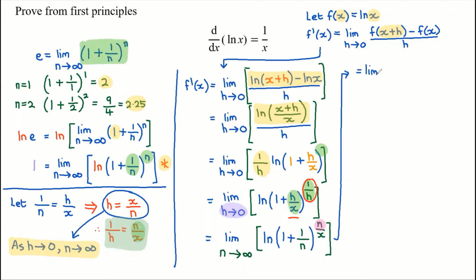So I'm going to go up to this side, and we're going to say all this is equal to the limit as n approaches infinity. Let's open those big square brackets again. And we're going to have the natural log of, let's just get rid of that, sorry. So I'm going to bring the power down now, but I'm not going to bring the whole power down. I'm just going to bring down the 1 over x part. So the 1 over x is going to come down to the front. And I'm going to have the natural log of 1 plus 1 over n. And what I've got left in the power is just the n.